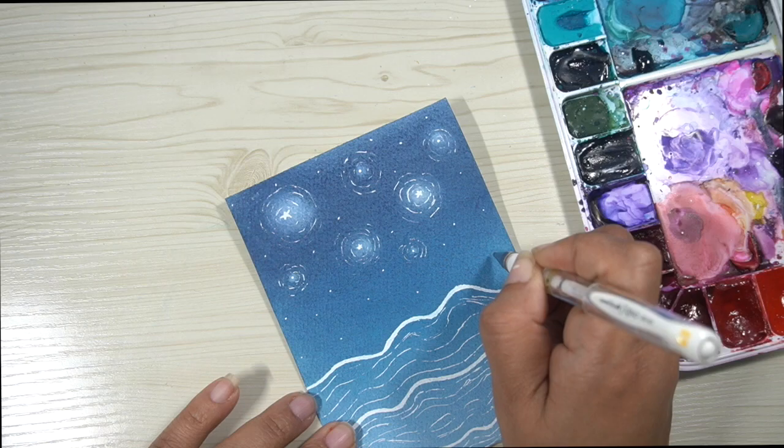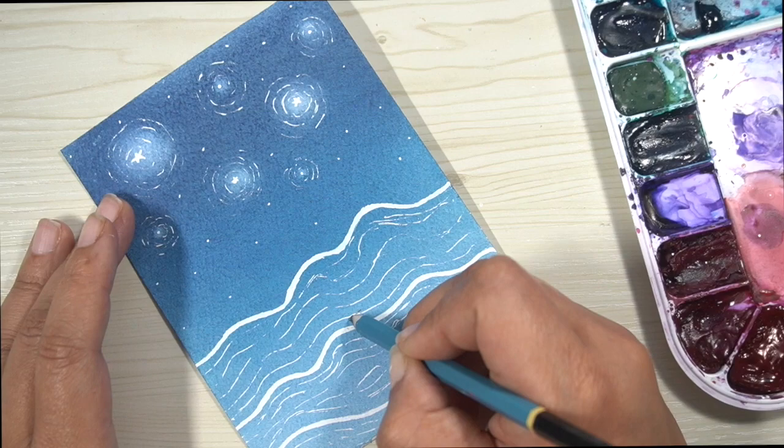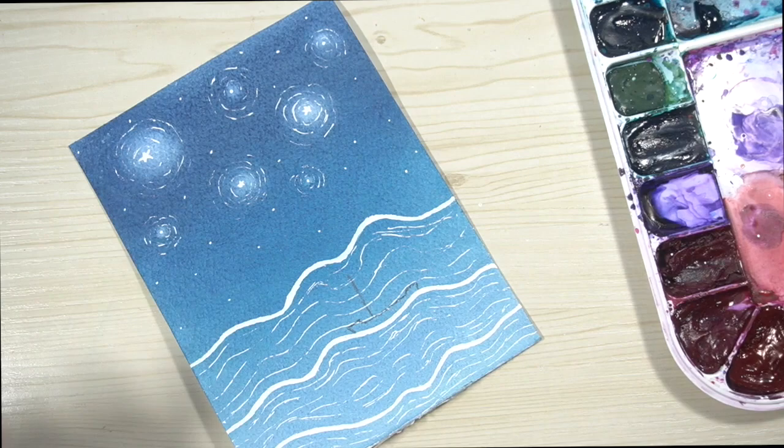Next, let's draw a little sailboat in the water. You can totally freehand this with your gel pen or with your white ink or watercolor. I am not going to take that chance because I don't want to ruin my already adorable little painting. So I'm going to take a pencil and sketch in a sailboat. The good thing is that if you make a mistake, you can just erase it. Try not to press too hard.